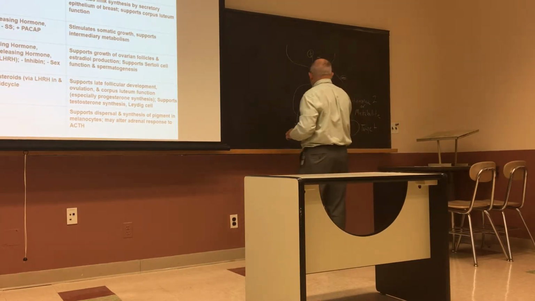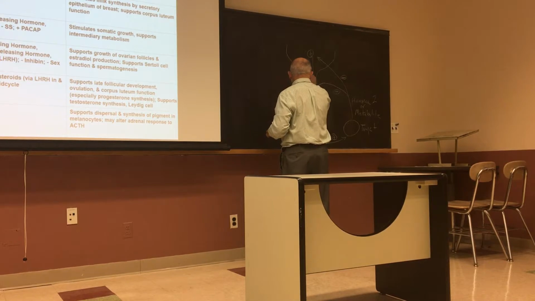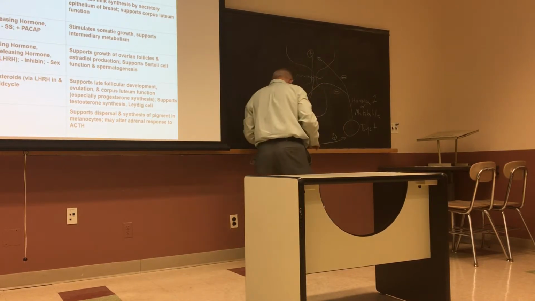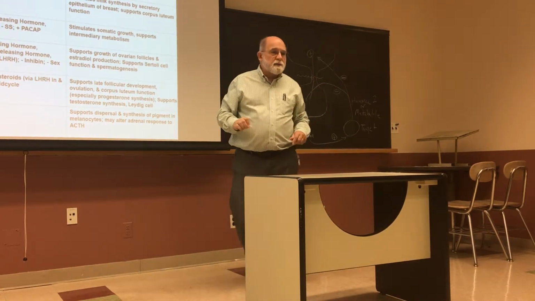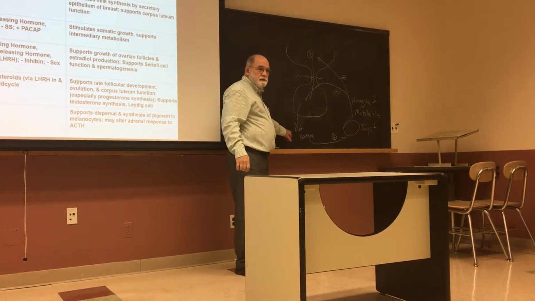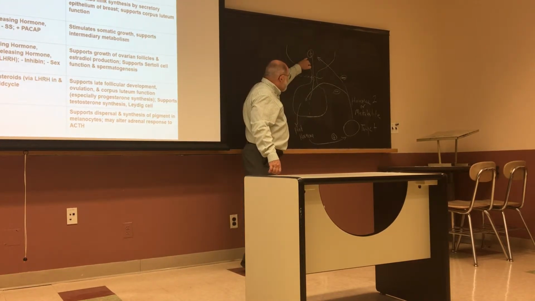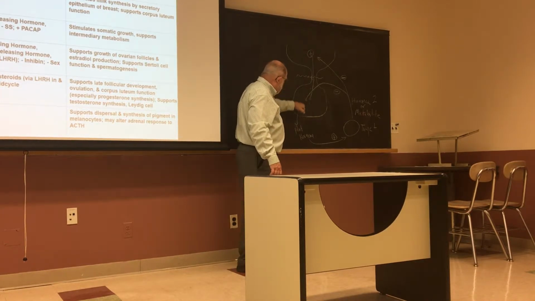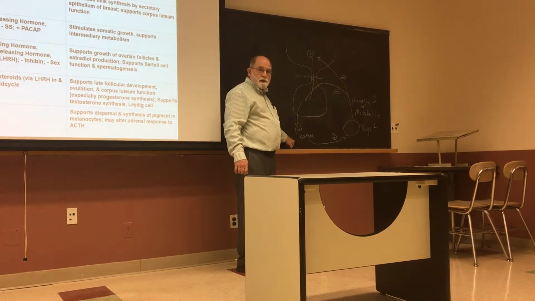Now, under these kinds of circumstances, what would happen if I broke the stalk of the pituitary? What would happen to most of these hormones? They're not going to be produced because there is no signal coming from the hypothalamus. If you're lacking this positive signal, you're probably not going to produce the hormones.